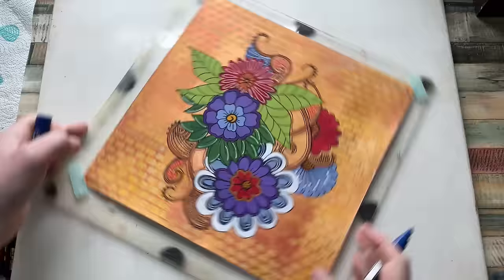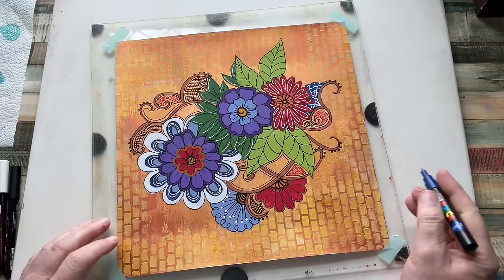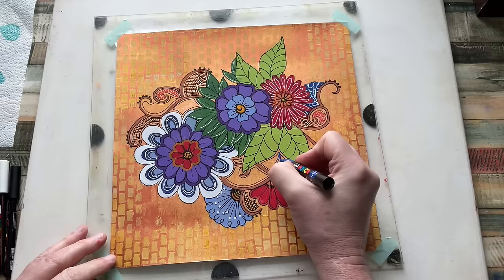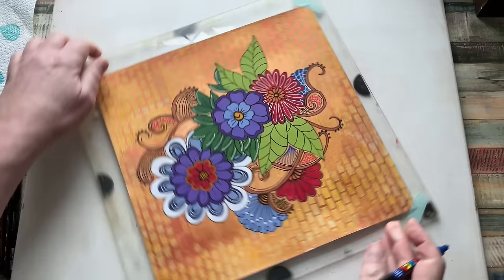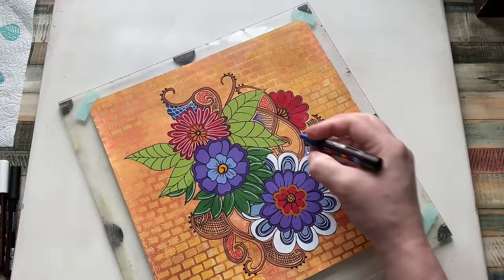So I'm going to, that will stick on there. I'm going to start with the middle and then I'm going to work my way out to the sides. Obviously, I didn't plan any of this. I'm just making this up as I go along, which I'm sure you're okay with.